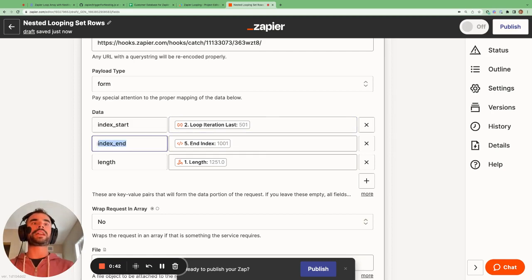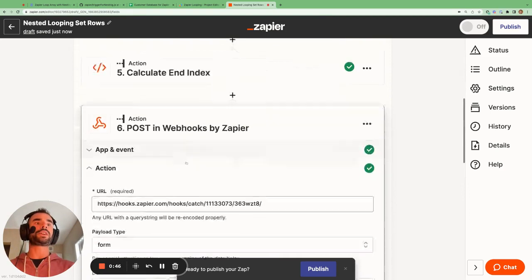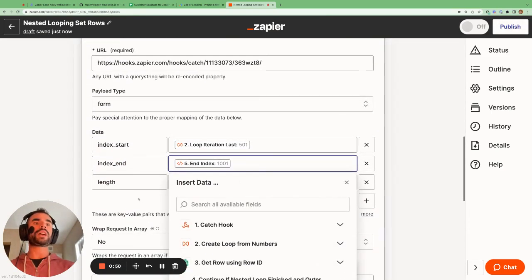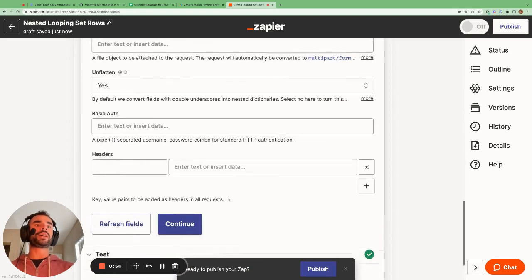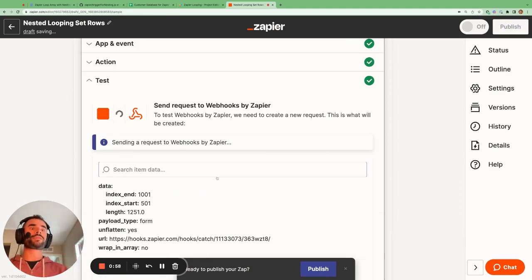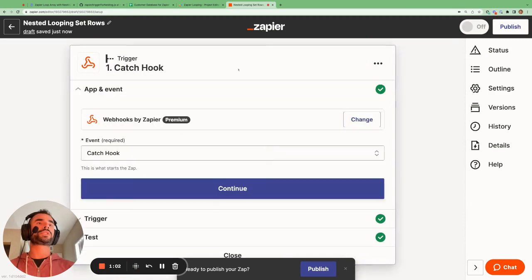We set our end index equal to the value we calculated from step 5 here. So this is now going to be equal to 1,001. And then the length remains the same at 1,251. And then we send this webhook to the start.